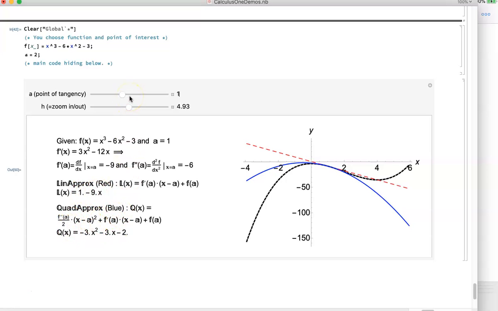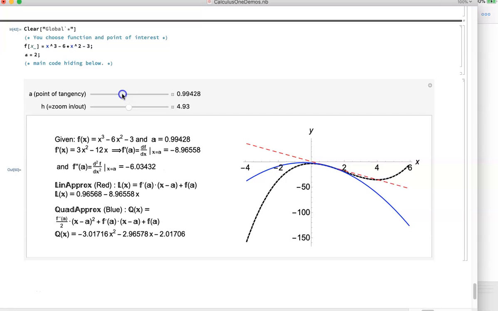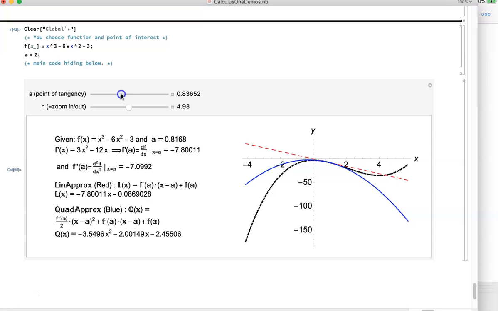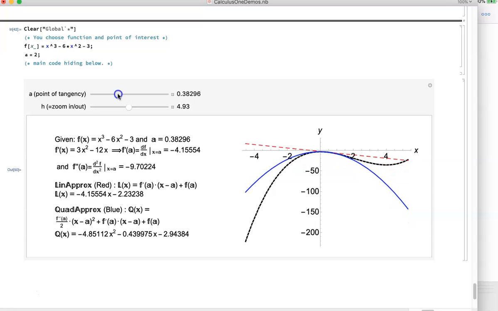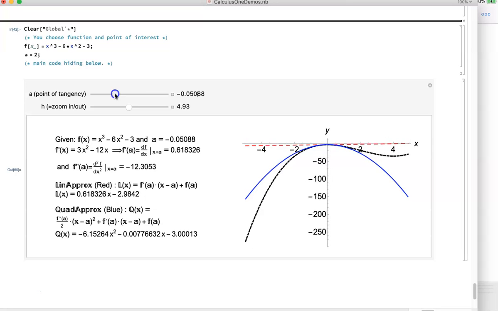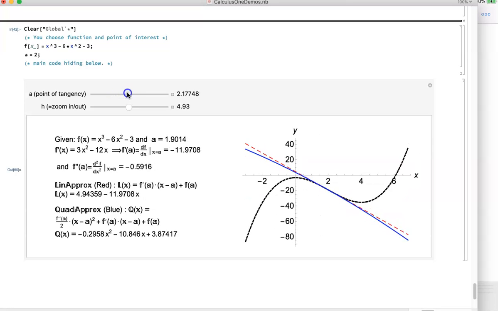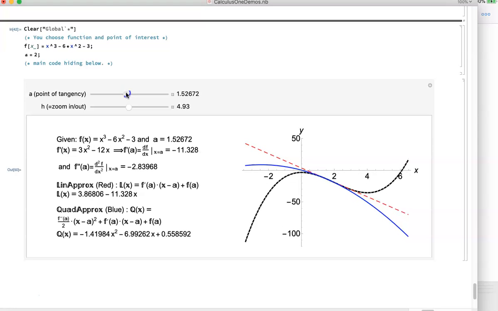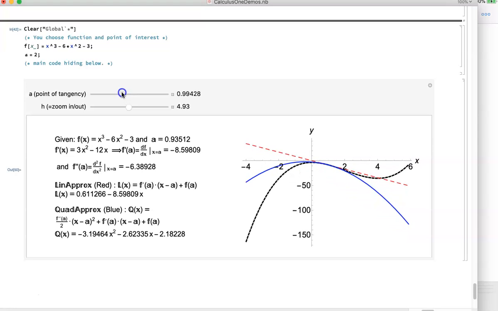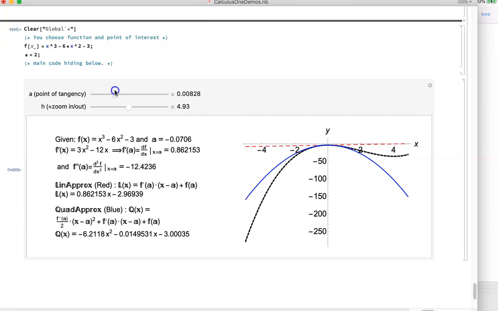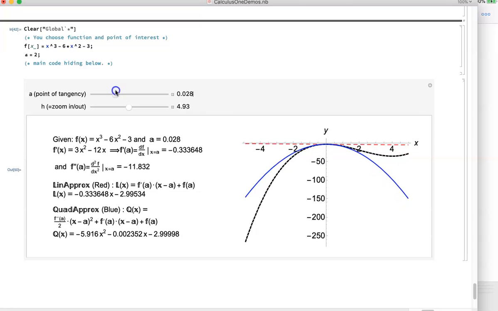And really all we need to do now is to understand that the second derivative test is trying to be a quick way to figure out when you have a local maximum or a local minimum. So right there on the blue graph, I'm going to move the dotted line black graph over to that value of a, and you can see that I found a point where the derivative is equal to 0. That's why the red line there has slope 0.